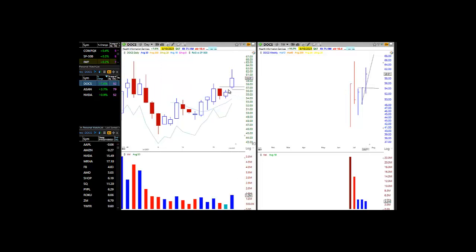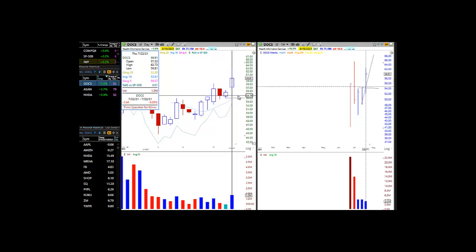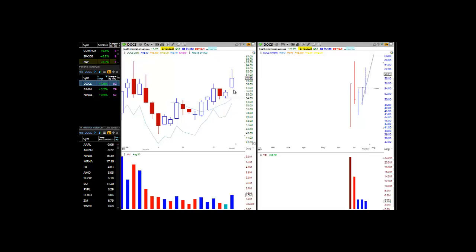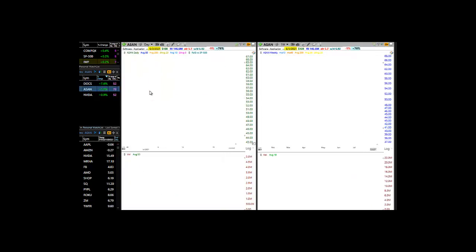You can do that for half the position if you'd like, and place a stop in the other half beneath the 721 low, which would be a 6% stop. So you could either go really tight or split the stops up, or if you want to give it more room, go beneath the low of the inside day.